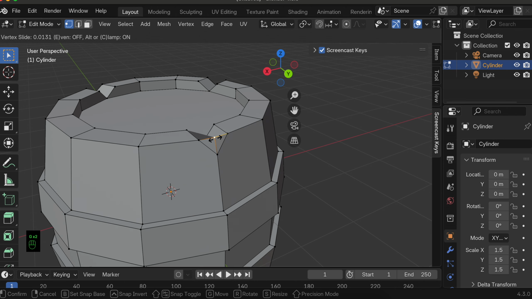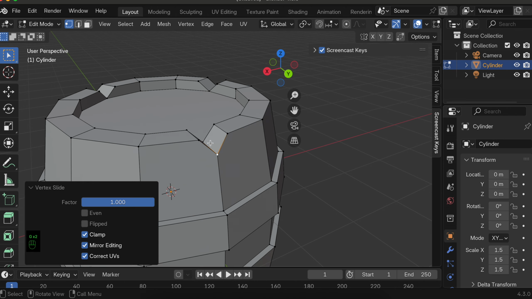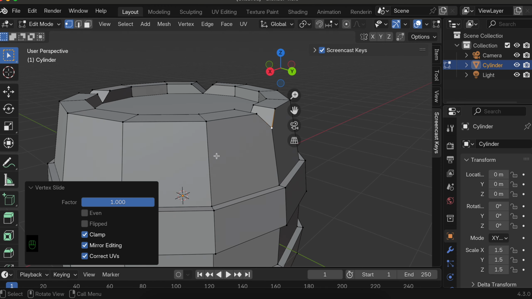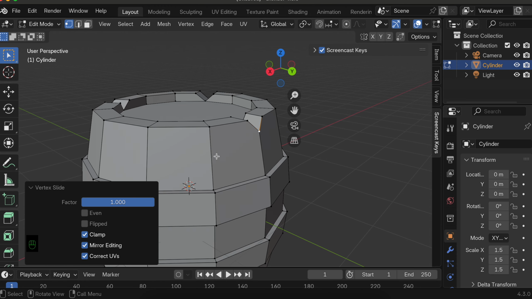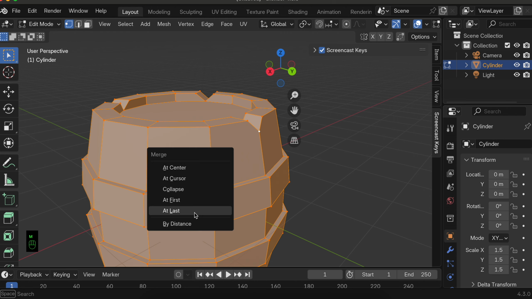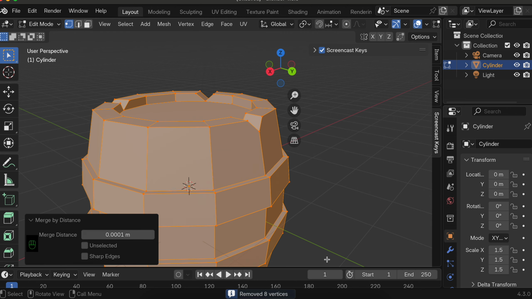Now one more thing which I want to tell you, this is our one vertex, right? When I do GG and move it down, this top vertex is overlapping with the bottom vertex, so there are still two vertices. Now the fewer the vertices the better, but in our case this is a very simple 3D model, so it doesn't really make much sense, but it's a good practice. So what you can do, just press A, then press M, then do merge by distance. So here you can see it has removed 8 vertices, which is better for us.